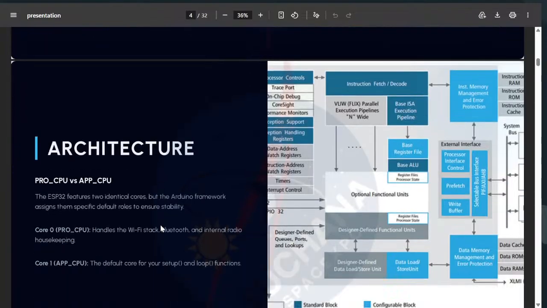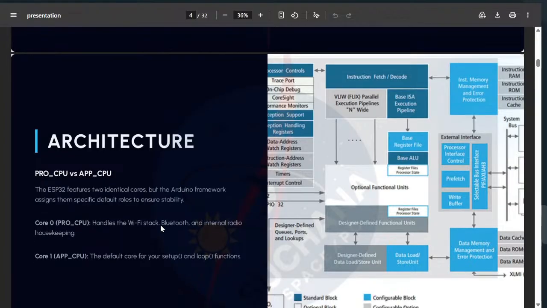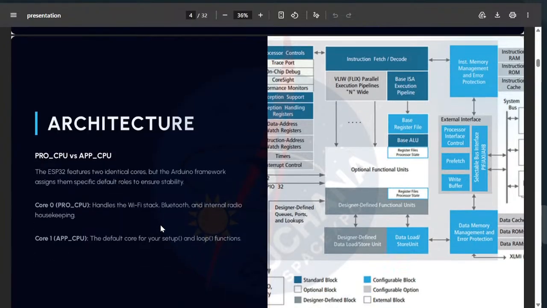So in total we have two CPUs inside the ESP32. We have two identical cores. The first one is core 0 and the other is core 1. Core 0 handles the Wi-Fi stack. All the RF functionality, related to radio frequency, whether Wi-Fi, Bluetooth, or any other things, is controlled by core 0.